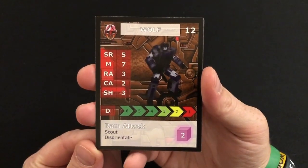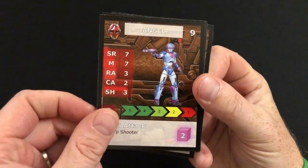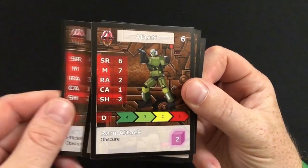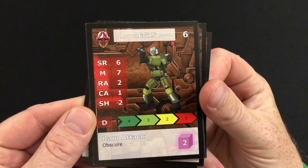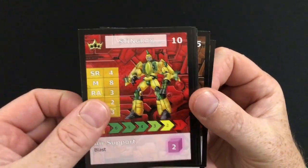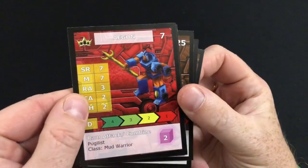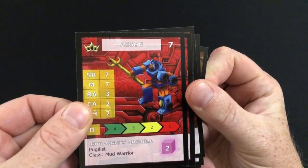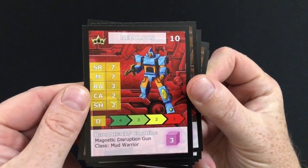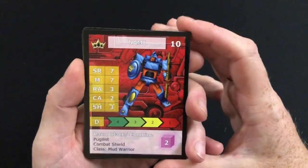In addition to General Duke, you have Wolf, Angel, Top Star, and Aegis. And then for the Atlanticans, we have Stingray, Moray, Aegon, Thermal, Nebulous, and Nami. Probably my favourite Atlantican because he's got a trident and a shield.